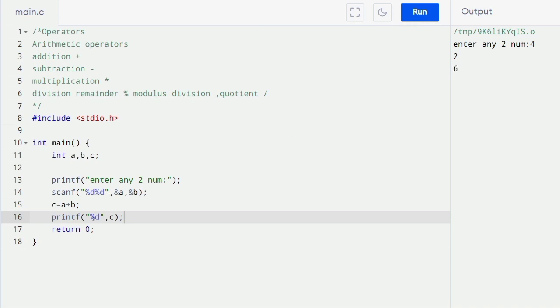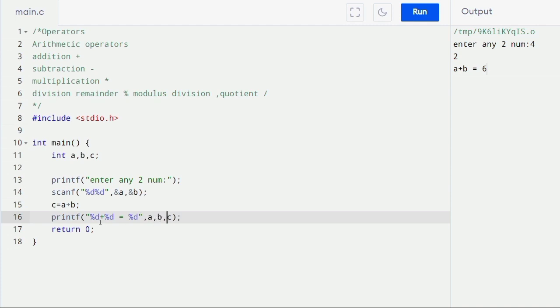So again I am giving like this, a plus b is equal to, or otherwise you can also give like this, percentage d plus percentage d is equal to percentage d, a comma b comma c.